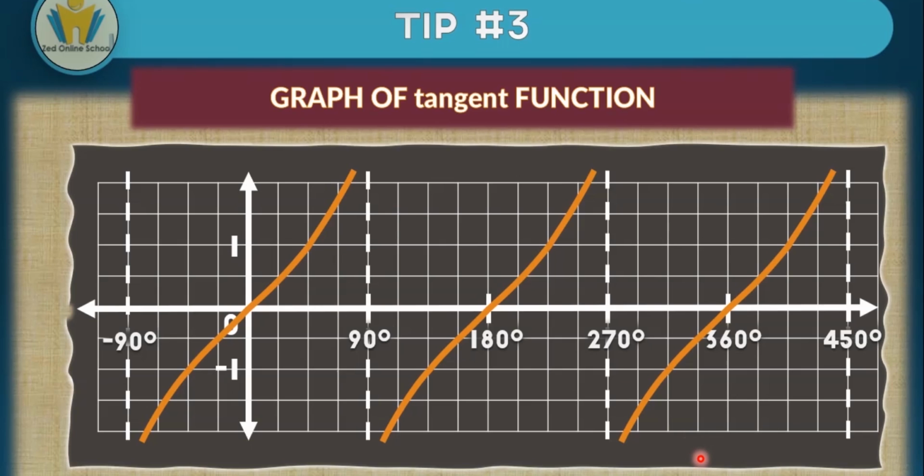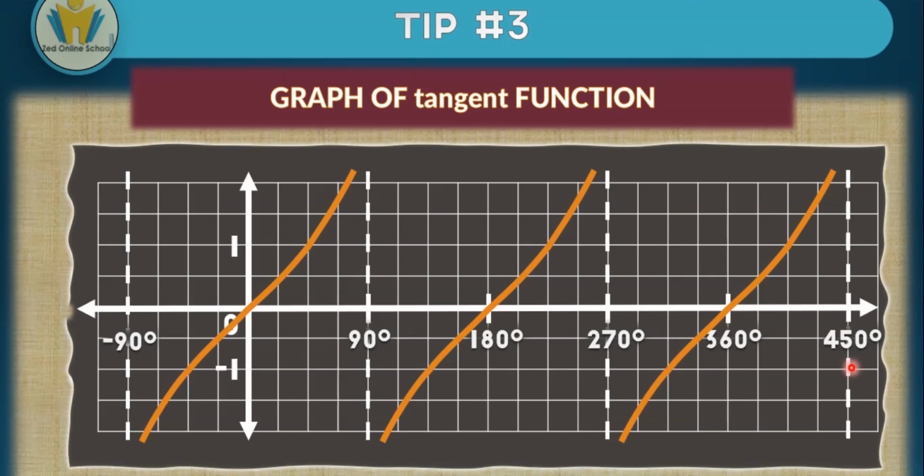In summary, what you're supposed to do is first locate the points where these dashed lines are going to be. If you notice with me carefully, they are at the points where 90 is multiplied by an odd number. For example, here it's 90 times 1. The next odd number is 3, so this is 90 times 3. The next one is 5. 90 times 5 is 450.